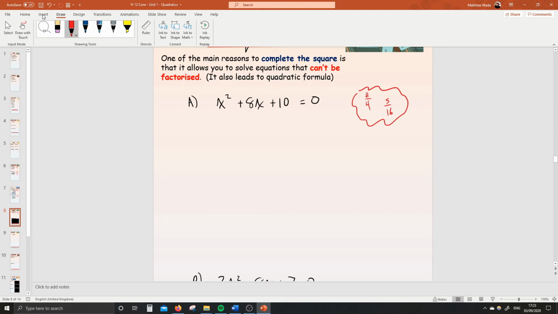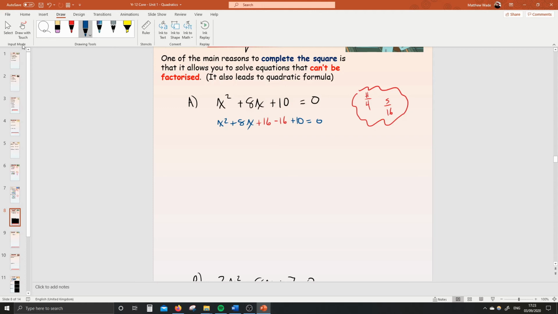Cool. Step 2, we don't have a y equals this time, but that's okay. Write it out. X squared plus 8x. Now, see that plus 16 that we got at the bottom? We're going to add it in there. Always add first. Plus 16, but you can't just plus 16 to something, so take it away straight away. Minus 16, then that leaves you with plus 10, still equaling 0.